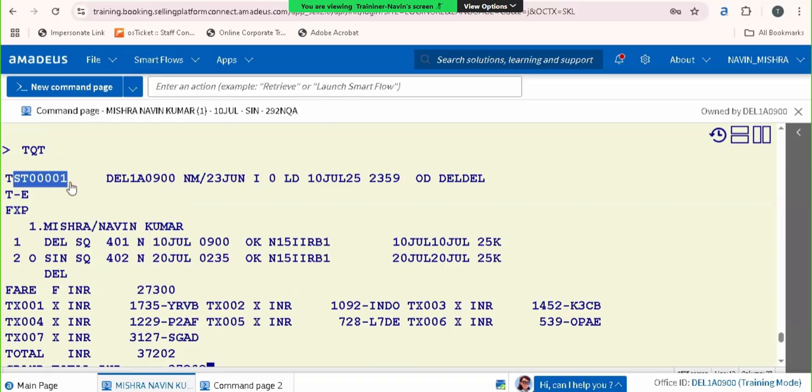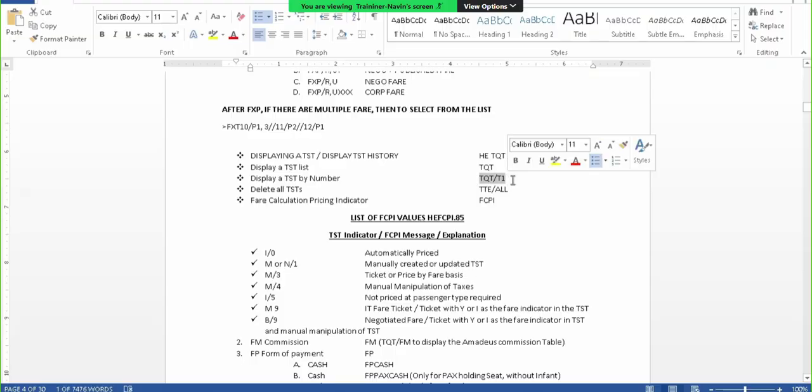If there is a TST number 2, how do I display the TST number 2 with the command? Tell me the command. TQT slash T2. Please use the complete command, okay? Absolutely correct.